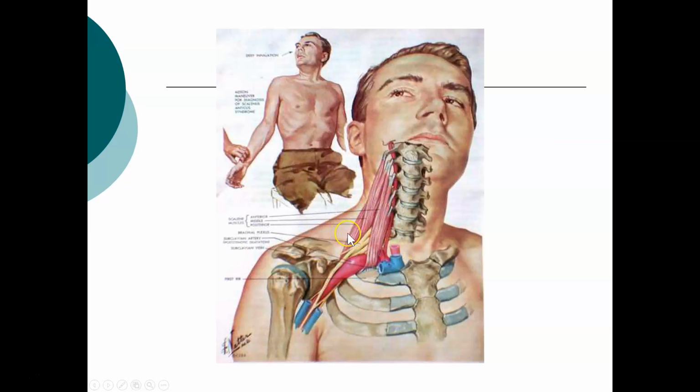A very unique thing to them is that you can see between this anterior head and this middle head, we have the brachial plexus, which is an extremely large bundle of nerves that are leaving the cervical spine here to go and innervate the structures of the arm. We also have a very large artery that passes through here called the subclavian artery. And you can imagine if these muscles get tight, they can occlude or cut off this blood vessel or impinge these nerves and result in something called thoracic outlet syndrome. So we are always having a look at these muscles to see if they're causing any issues.